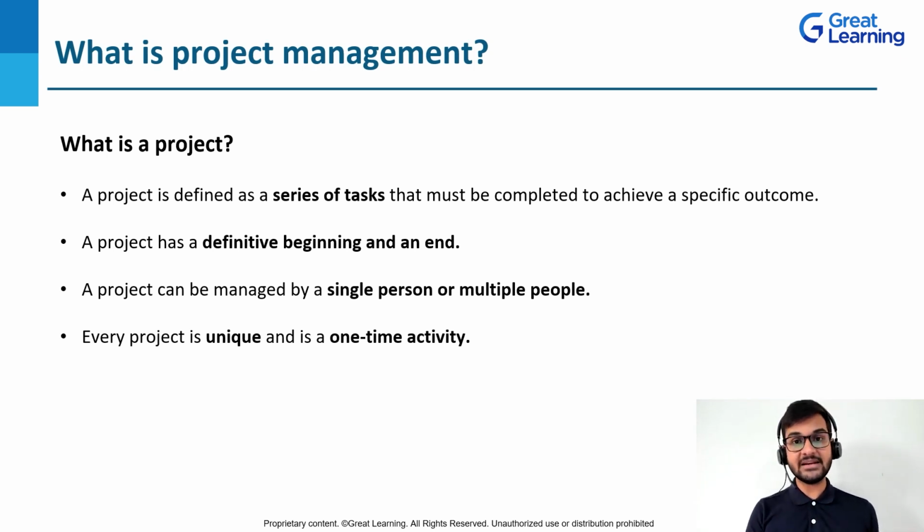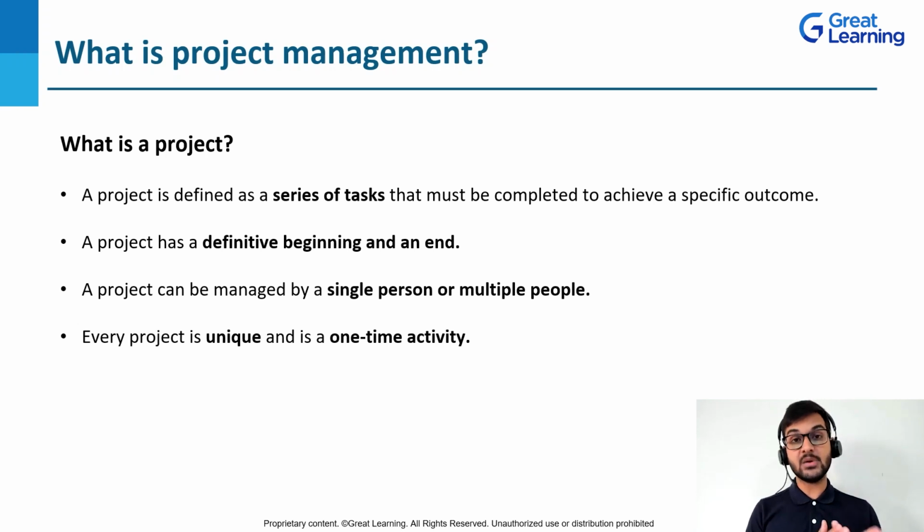A project has a definitive beginning and an end. That is the difference between a project and a process. Any random process in a business will never have an end. It is always about continuous improvement, always ongoing. But a project will definitely have a beginning and it will definitely have an end. So we know where to start and we know where to reach. Now, how do we reach from start to end? By completing tasks. A project can be broken down into various tasks, and if you achieve one task, you go to the next task, and then the next, and that's how you move and reach the desired position.